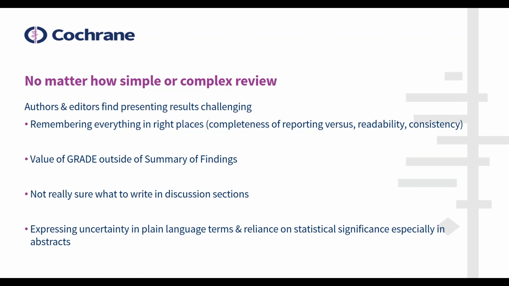But with the advent of GRADE and a slightly broader understanding of what the sources of uncertainty are in statistical analyses, it's not just the p-value. It's a broader understanding of things like confidence intervals, but also issues around risk of bias, how directly the evidence addresses the question of interest, variation between study results, and publication bias. So I think that for me has really changed things, although challenges still remain, it's fair to say.